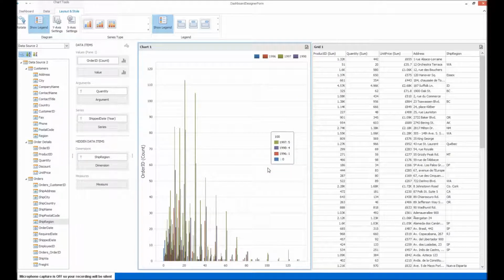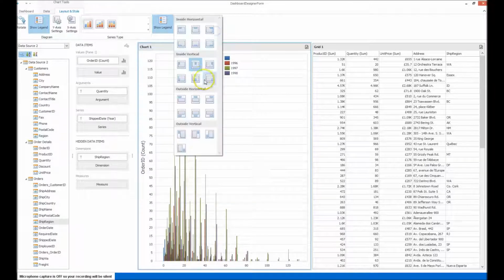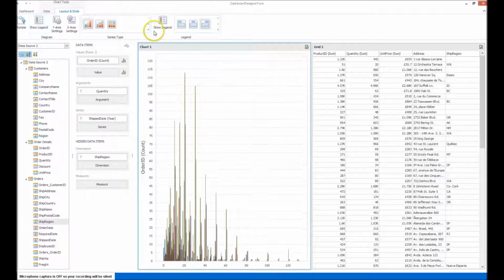The options for the legend are also freely available to customize. Finally, you can edit the series type. Some chart types will use the same data items, however some, like bubble for example, will ask for additional data, in this case the weight.